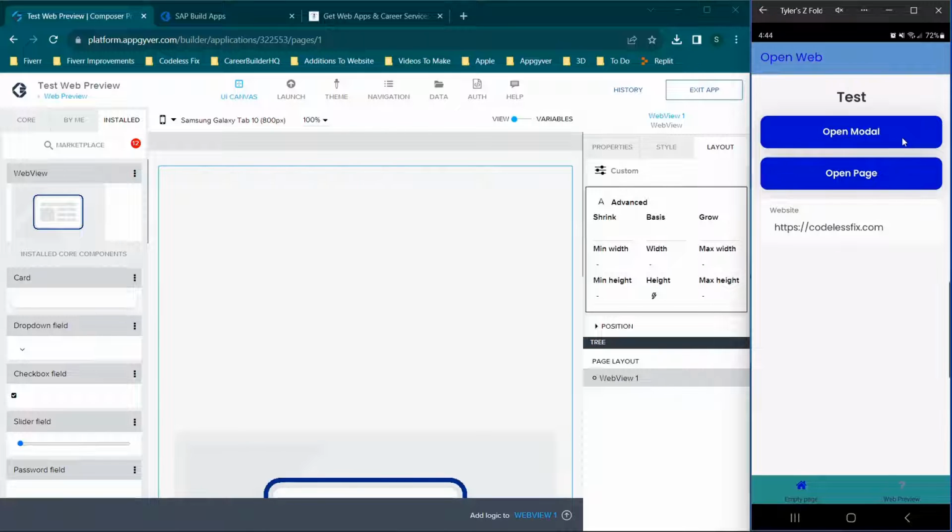Now, the reason I'm showing you this is it would give you the ability to have one Appgyver preview app, and then as you're making your web apps and posting them online, this gives you a really quick and easy way to test this on a mobile device. Now, one thing to note, obviously you could just type in the URLs as well, but this is something that's going to jump into the next video, which I will also be linking in the description, which is walking through the basics of trying to set up ads in Appgyver, even though at the time of filming, I don't think that they currently have any kind of ad integration, so you can check that out.